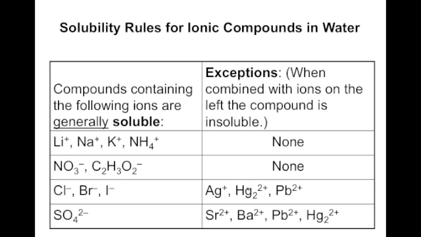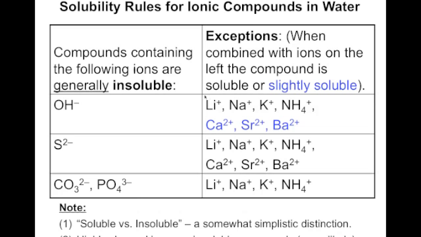Here's a curious ion we haven't met yet. The 2 here implies that it's a molecular species consisting of 2 mercury atoms bonded together to form a molecule, just like nitrogen or oxygen is N2 or O2, but the difference is that the molecule has a 2+ charge. So this is a molecular ion, a molecular cation. And so salts with chloride, bromide, or iodide are all insoluble. And then finally, the salts of sulfate are all soluble except for those of strontium, barium, lead 2, and the mercury 1 dimer.